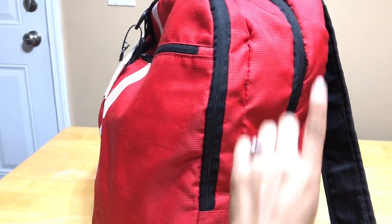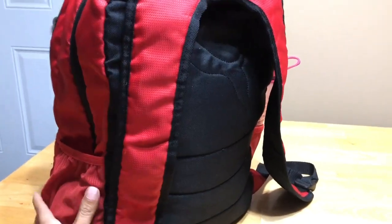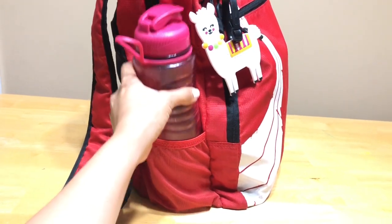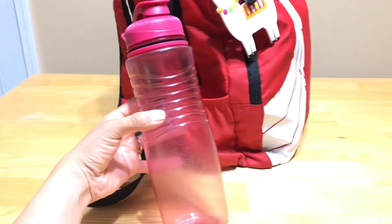I love that this backpack has different compartments so I can organize my stuff better, and I can use this as a backpack, especially since I know I'm either going to be pushing a double stroller or holding the girls' hands. And I always carry an empty water bottle with me so I can fill it up right before we get on the plane. And when they give us drinks on the airplane, I like to put the drinks right in here to prevent anything from spilling.